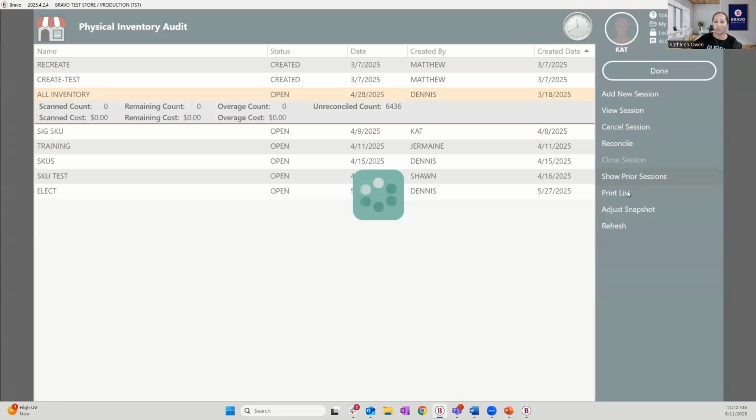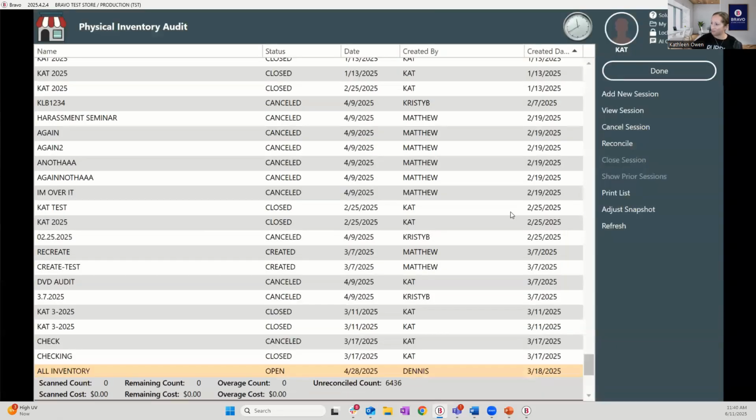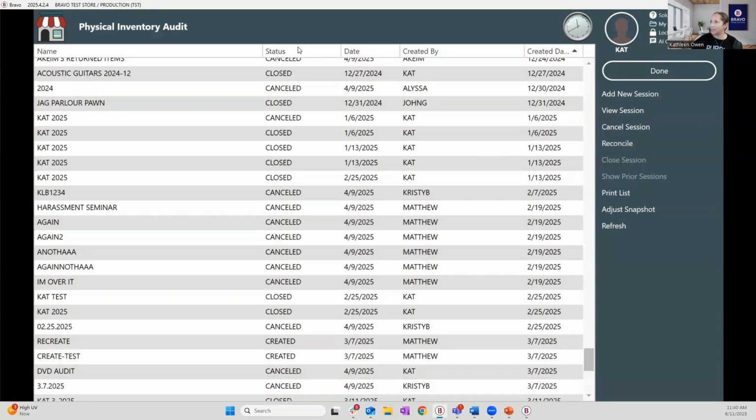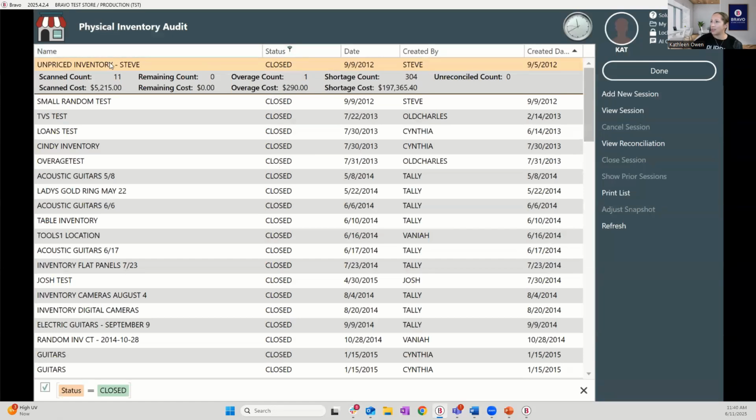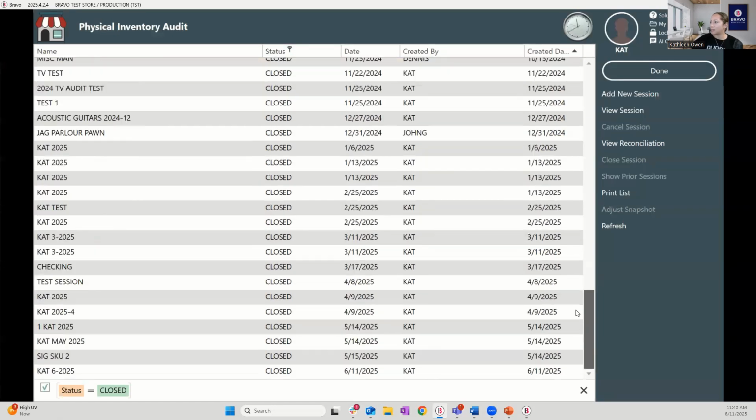And there's a lot of them, so it's going to take a minute for it to pull up. All right, so at this point, I'm only interested in looking at the closed ones. And at the very bottom is going to be the one we just finalized. So in here, now we can go back into it if we wanted to view it from a past time, or we can kind of call it done.